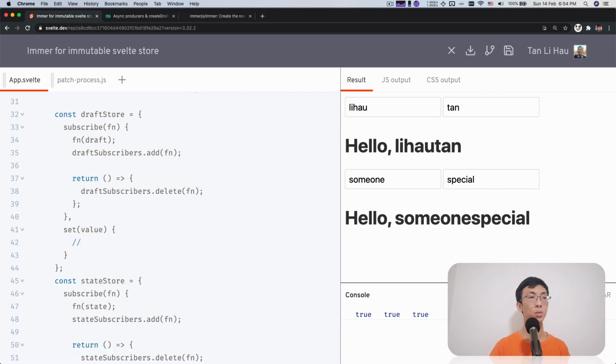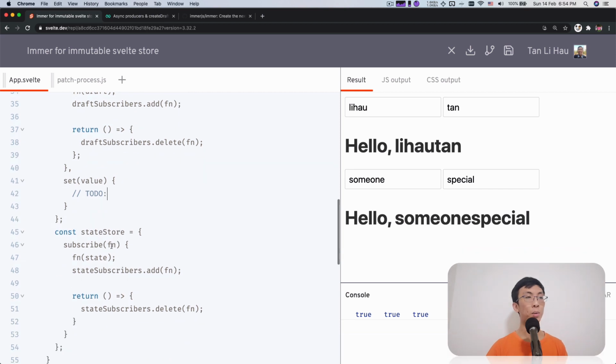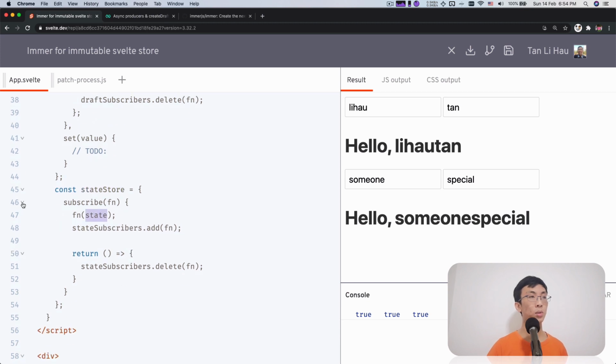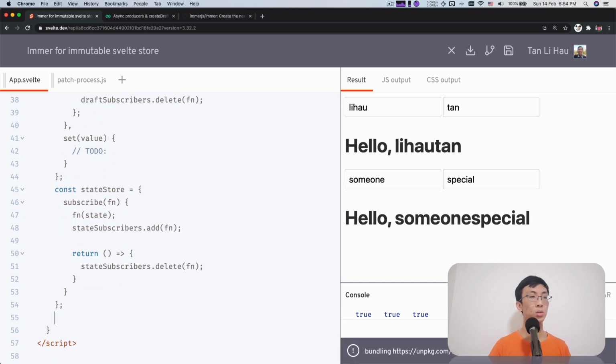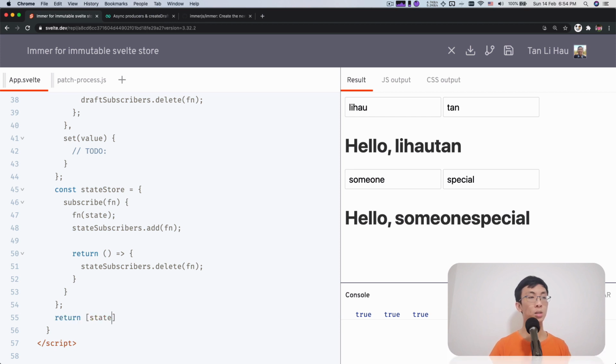For now, I'm going to say to do. But we're not going to allow setting anything on the state, because it's meant to be immutable. It's meant to be readable only. Okay, we are done here, and I'm going to return an array of the state store and the draft store.